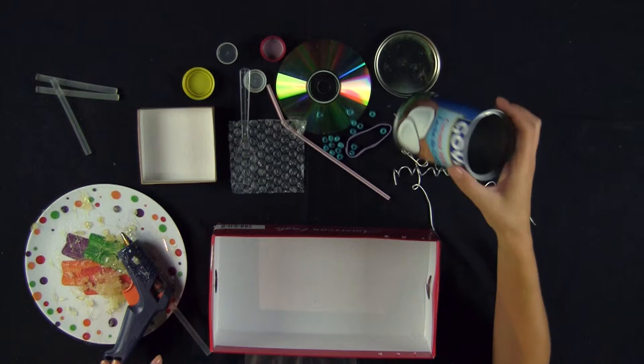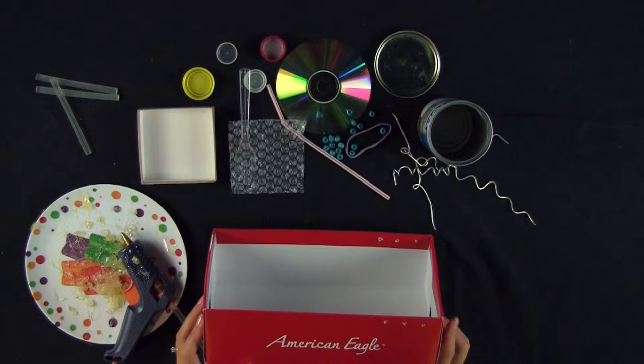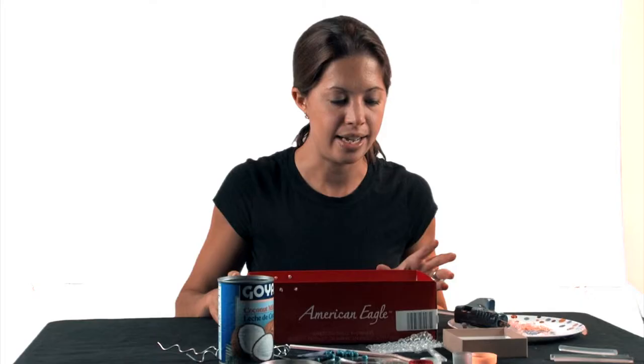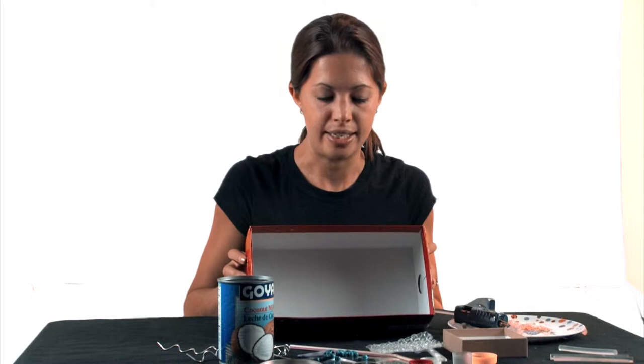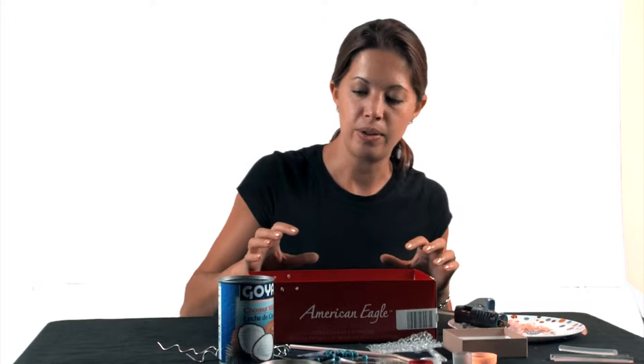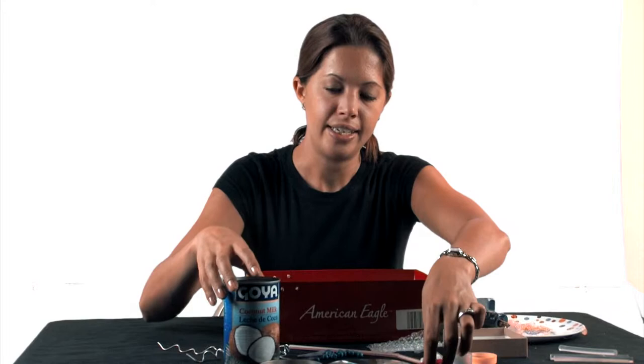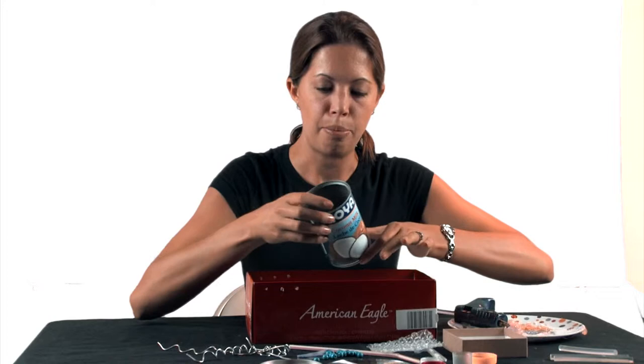Now it doesn't matter what color anything is. So I don't have to take labels off of anything because once I assemble my box sculpture, I'm going to spray paint it all a uniform color. And the really cool thing about Louise Nevelson's work is that she would create lots of boxes like this, stack them all together, and paint them all a uniform color so that each object would lose its individual characteristics. Like you wouldn't know that this is a can of coconut milk anymore, but you would recognize it for its cylindrical shape instead.